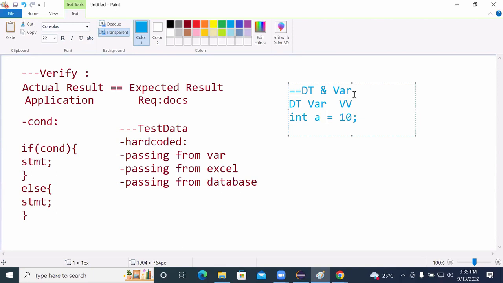We have data types and variables. How many types of data types do we have? Primitive data type and non-primitive data type. Variables, how many types?